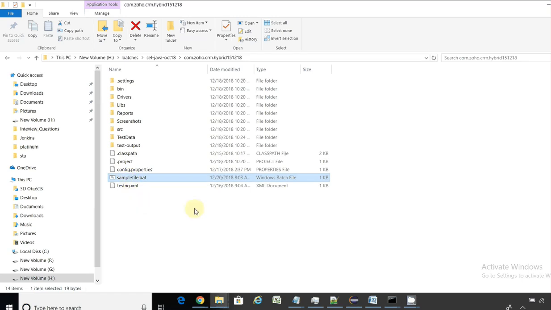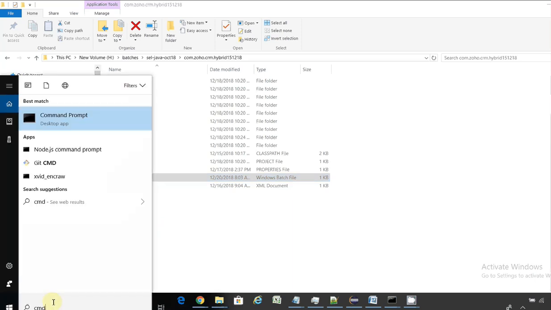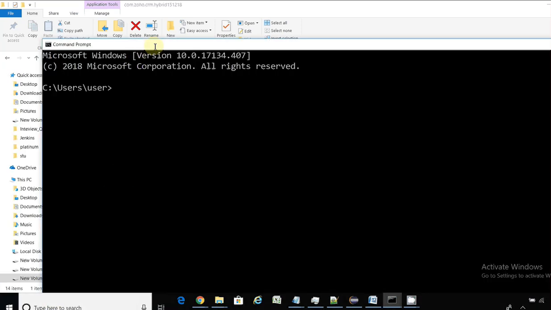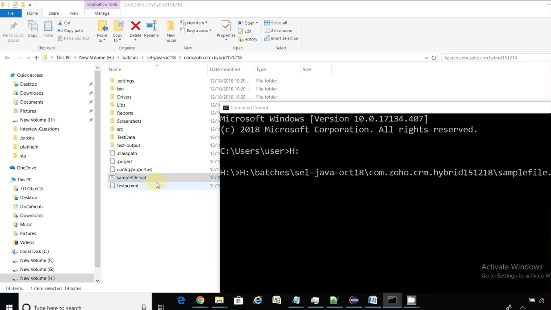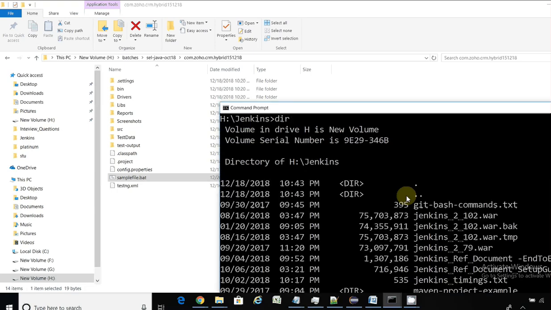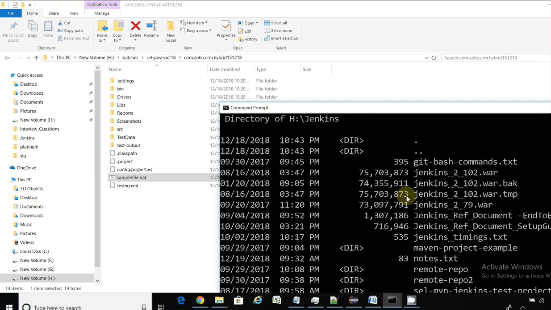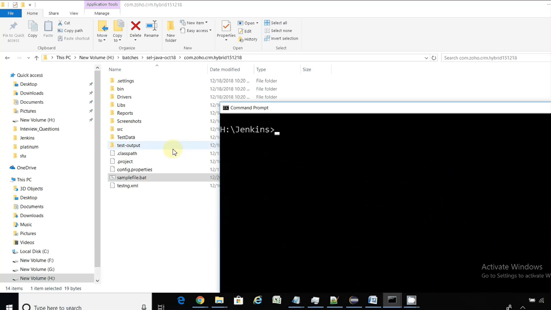What we are achieving out of a bat file is that a bat file is basically a single file for executing your project through command prompt. For example, I'll go to command prompt, go to S drive, and simply copy paste this file. If you execute it, see, it is doing the same task that I was doing earlier. So that's a bat file.